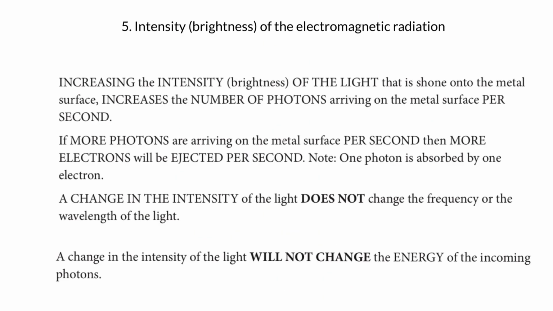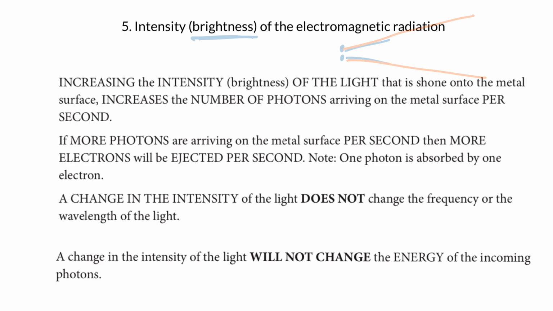The next little thing we're going to look at is the intensity or brightness of electromagnetic radiation. So when we talk about brightness, we're looking at how far light can reach. For example, if I had a car and that was the headlights, then if I had a normal brightness, that's what I'd be looking at. But if I had to put on the brights, then I would be looking at something like this, which is a bit bigger. And so that's what we talk about when we talk about the intensity of light.